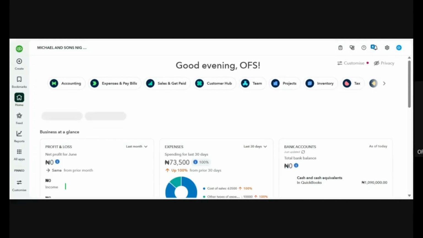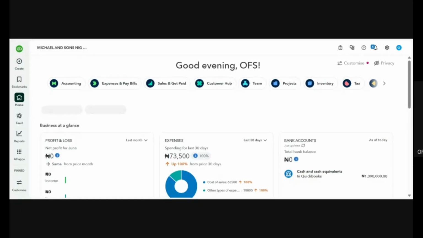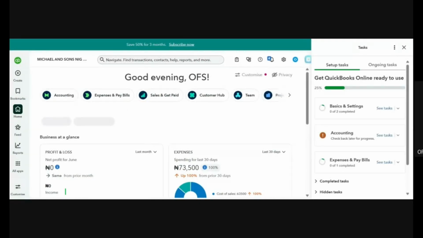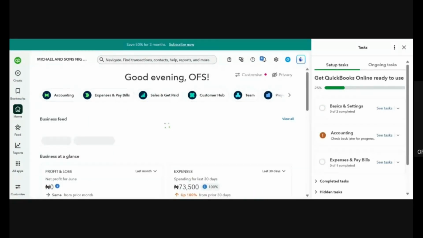Before we commence the program of the day, we wanted to know if there's anybody that has any question on any of the things we've taught so far, so that we can lay hands on them before we begin what we have for today. So is there anybody that has any question at all on what we've done so far? Please, if you have, you can raise up your hand. Thank you. I can see somebody's hand up.